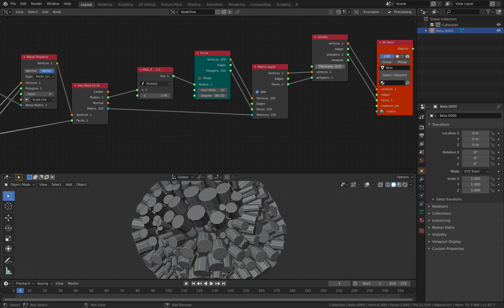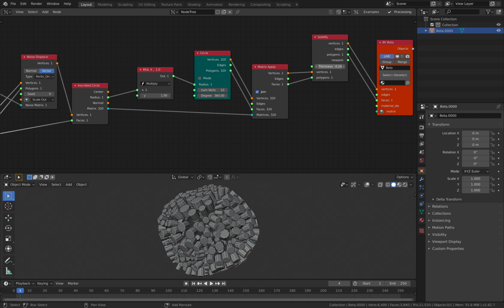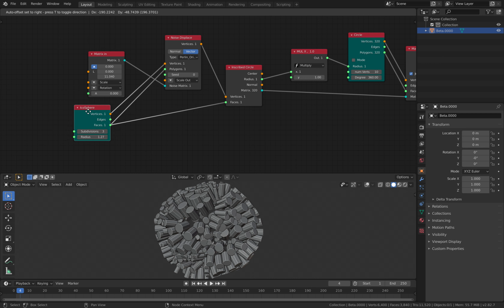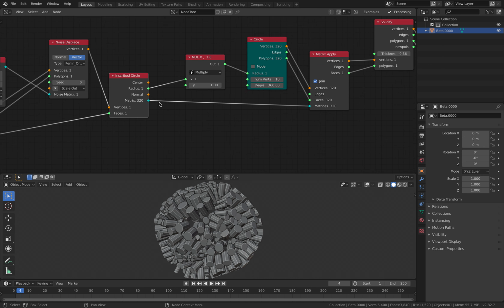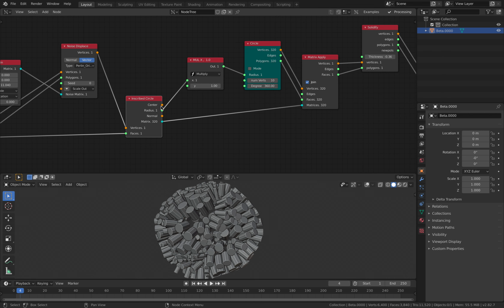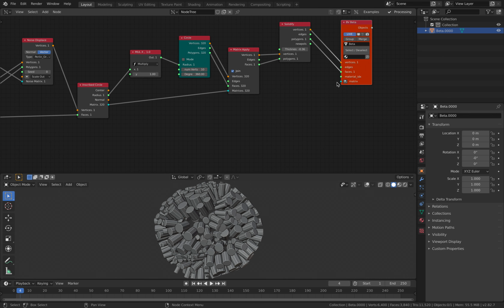With the thickness, you can actually push it out. So with the inscribed circle itself, you can actually have the center and the normal that you can use to generate something else. So let's try.